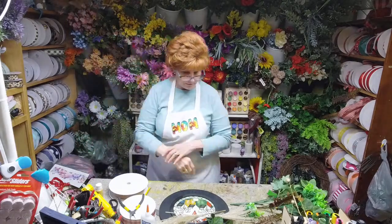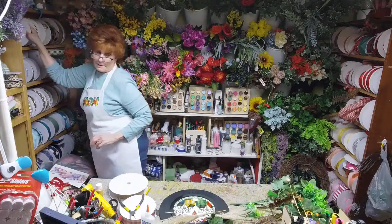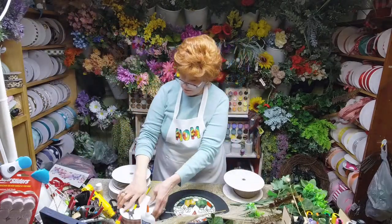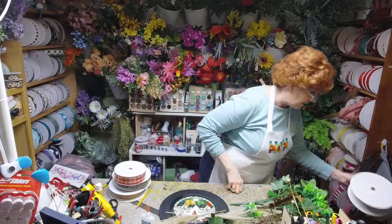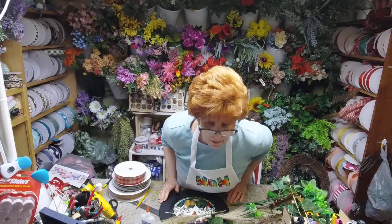Oof. That's flaky. And you know what? I think we're going to go with this and our red. Oh my gosh, I've got ribbon coming in that you guys are just going to freak over.